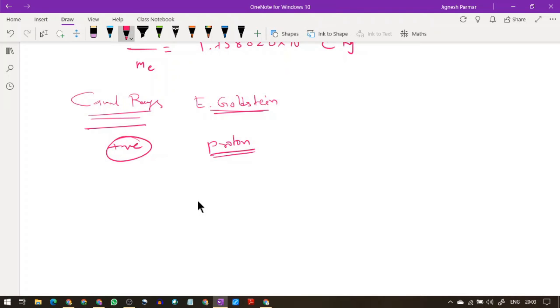The proton was characterized in 1919, and it was the smallest and lightest positive ion ever obtained. It was compared with the hydrogen ion, because that was the lightest and smallest ion we have. So the proton was considered as that. This is how the modified experiment done by Goldstein gave positive canal rays, opposite to the cathode rays, and this is how the discovery of the proton takes place.